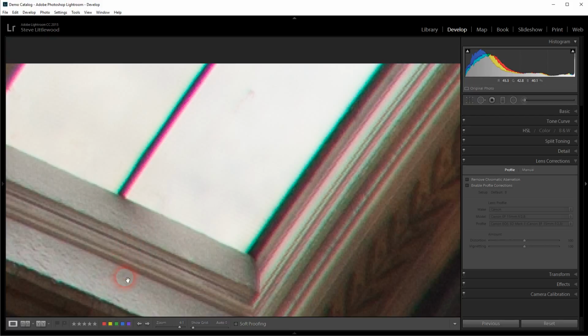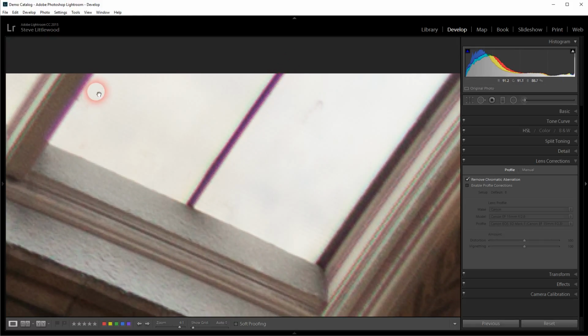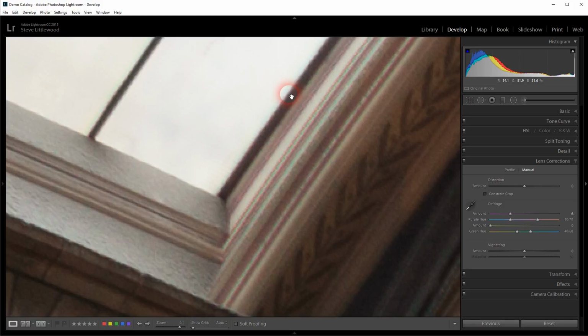You can see here that we can't see the effect, but where it's dark and bright we do get this colouring effect. So we can go to the remove chromatic aberration auto tick button, and that virtually eliminates it, but I can still see a bit of purpling and a little bit of green here. So if we go to the manual setting, we can still adjust. I'm going to select the purple slider and just drag that to the right, and you can see the effect. So it's gone and removed the chromatic aberration effect. So I'm going to go to a different image now, and we'll have a look at some of the other controls.